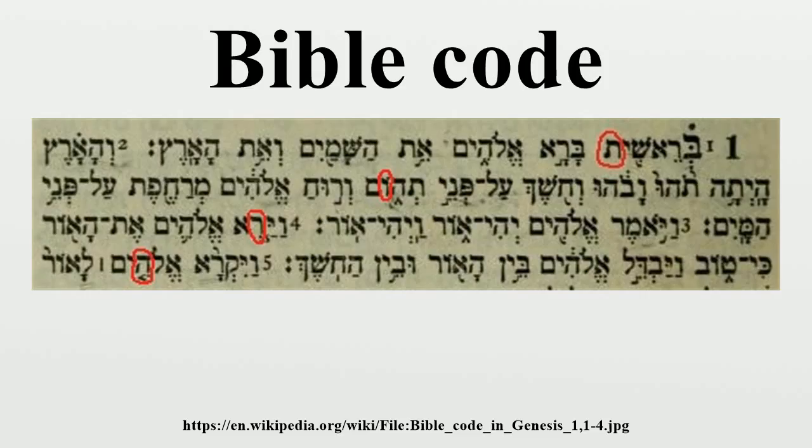Overview. Contemporary discussion and controversy around one specific steganographic method became widespread in 1994 when Doron Witztum, Eliyahu Rips and Yoav Rosenberg published a paper, Equidistant Letter Sequences in the Book of Genesis, in the scientific journal Statistical Science. The paper, which was presented by the journal as a challenging puzzle, presented strong statistical evidence that biographical information about famous rabbis was encoded in the text of the Book of Genesis, centuries before those rabbis lived.